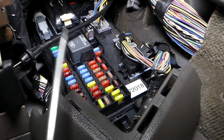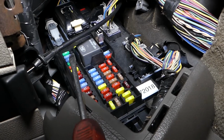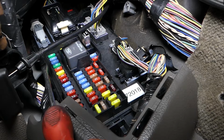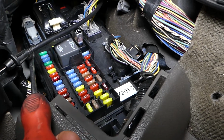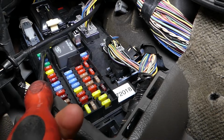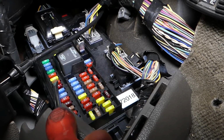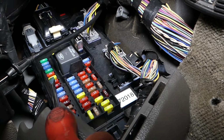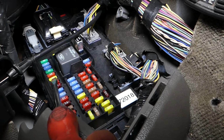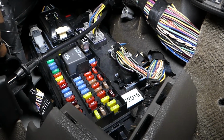Now the fuse that we're looking at, let me just reposition here. It's fuse number 6. So if we start guys on this side, on the left side, it will be the 6th fuse from top to bottom. 1, 2, 3, 4, 5, 6. It's a 20 amp fuse guys, 20 amp fuse. It's this fuse right here, that's the fuse that we're looking at. That's the one for the turn signals.